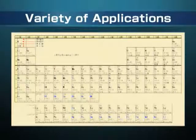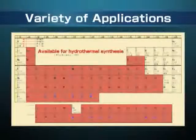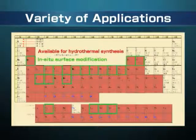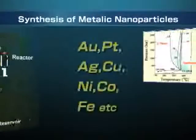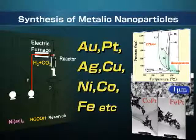Let's see for which materials this method can be used. Metal oxides in the red zone in the periodic table can be synthesized by this method. The green line shows systems that have been experimentally confirmed for hybridization between organic molecules and inorganic materials. We can apply this method for a variety of systems — not only for metal oxides, but also for metals such as cobalt, copper, and iron — or multi-component nanometals can be synthesized, because a homogeneous phase can be formed in the hydrogen supercritical water system, providing a strong reducing atmosphere.